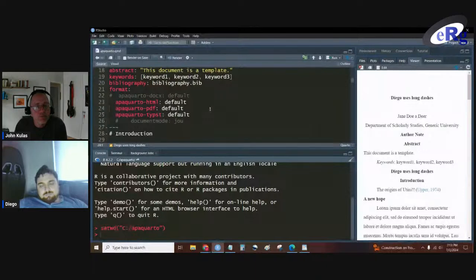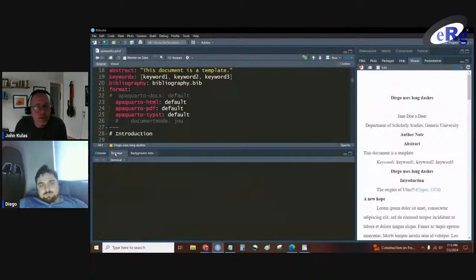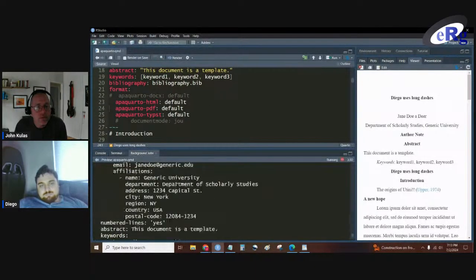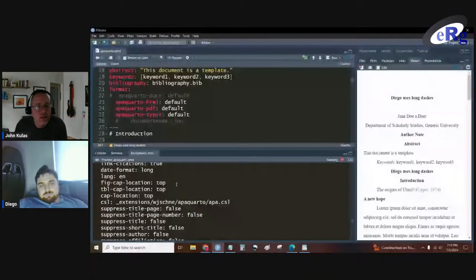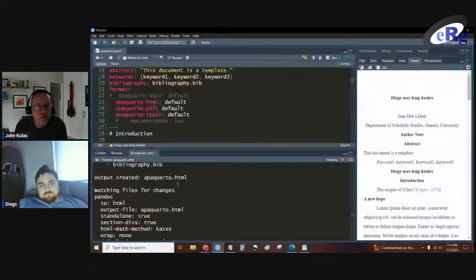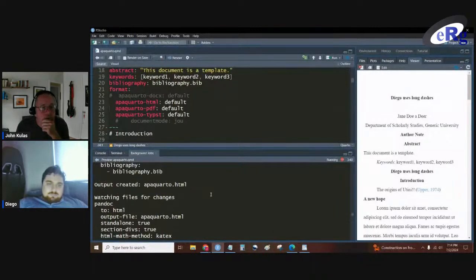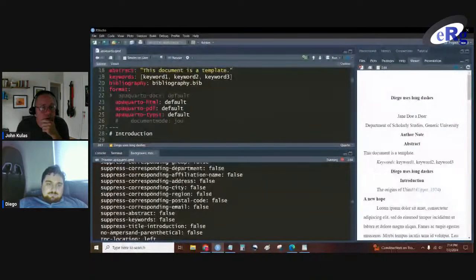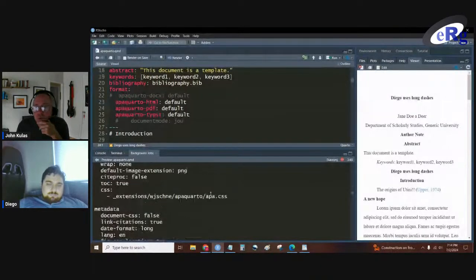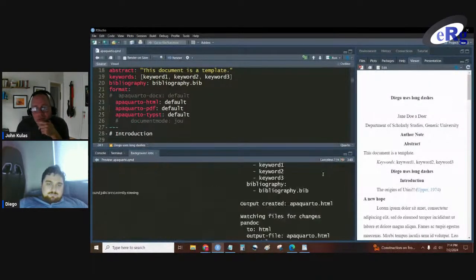I'm not seeing a lot of feedback with the PDF in particular. So let's see. Kind of scrolling through my background jobs here. Oh, it's still running.